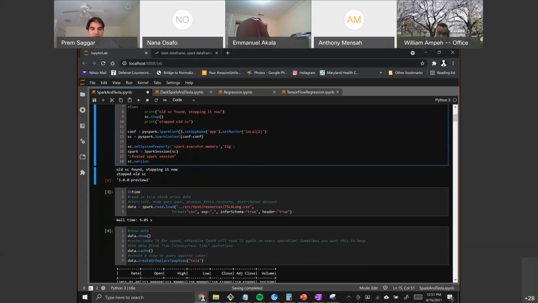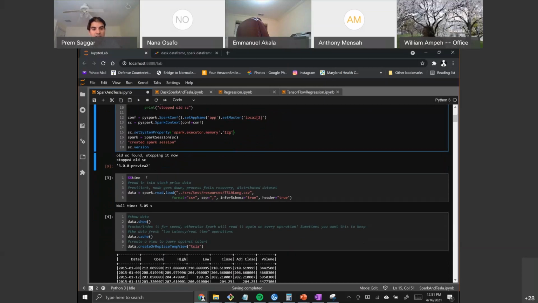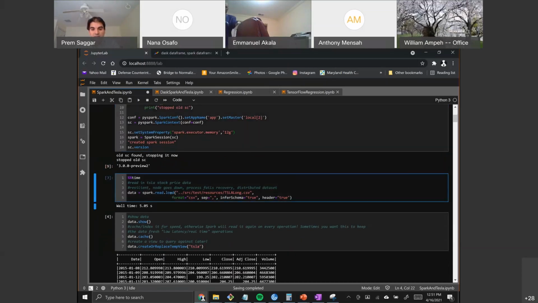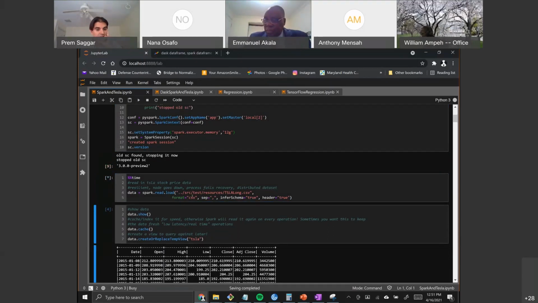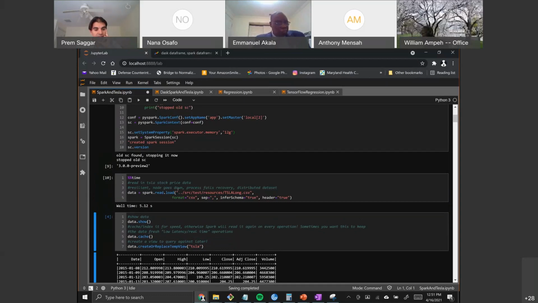And technically this is referred to as a Spark session, right? So you can have multiple Spark sessions, but imagine this is like a connection to the database, right? But now you're talking directly to Spark. Very similar to how we had the client talking to Dask. Okay, so we've done that. Now we're going to read in that same file, right? Okay, so it's trying to read it. Okay, there we go. And we timed it, so we have this file, okay?